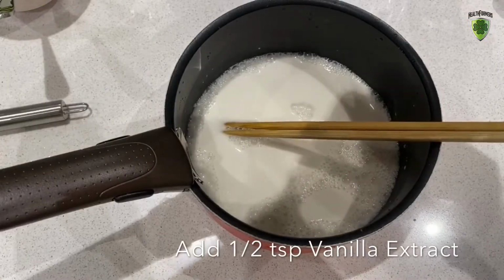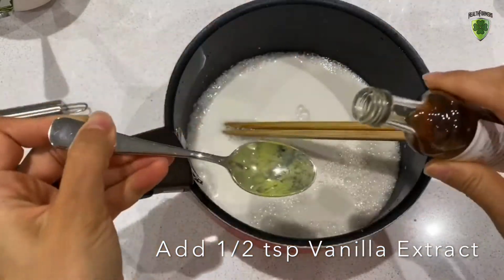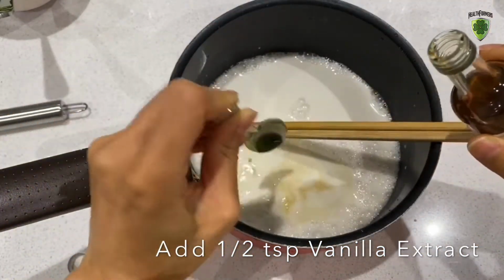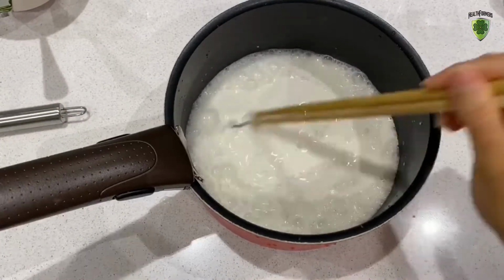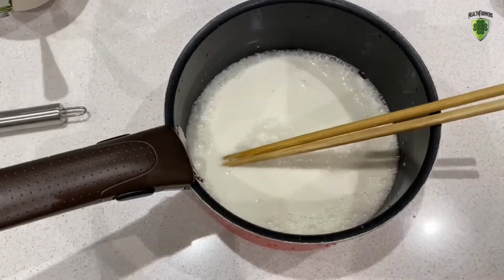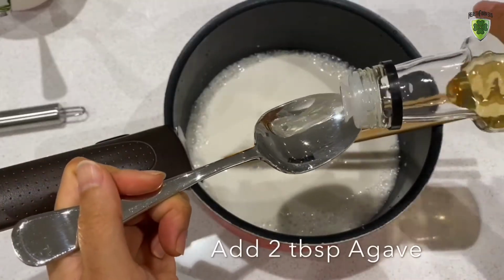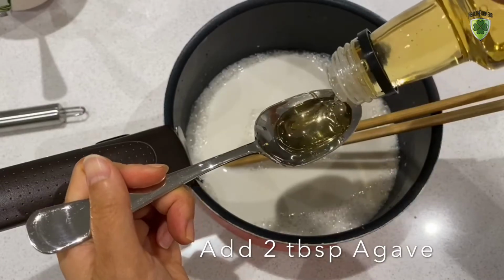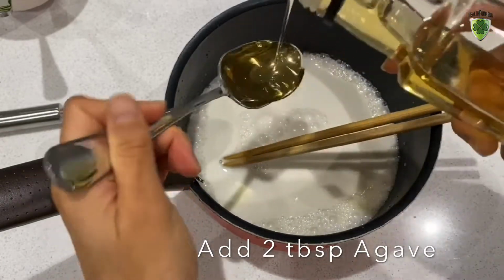Half a teaspoon of vanilla extract, like so. Mix it. And then you want 2 tablespoons of agave. This is my favorite part because I get to lick the spoon afterwards.